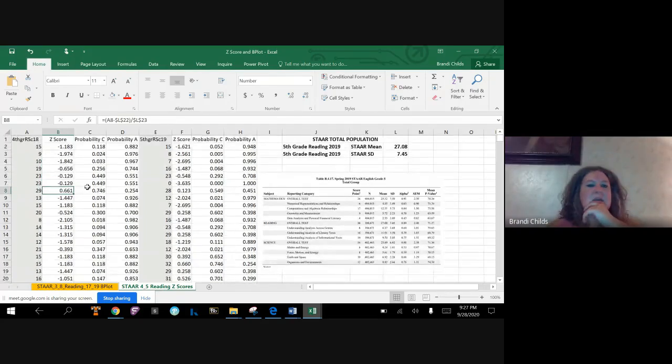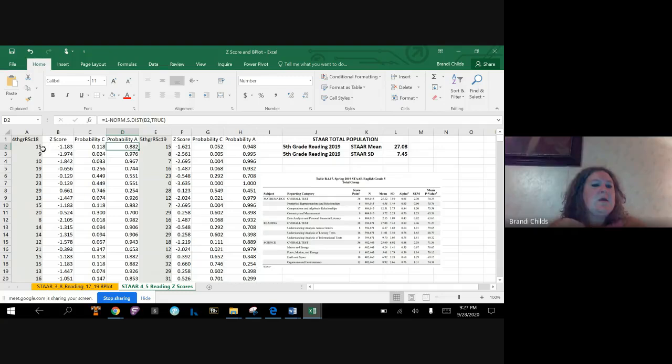Now, to really determine the answer to my question, whether the student who made 15 here and 15 here is growing or staying the same: based on the number, it looks like they're staying the same, but we want to figure out that answer. So you're going to want to definitely do probability C and probability A, because that is where you can compare. Basically, C is going to be anyone that made lower than this student, and probability A is going to show the percentage of students that did better.